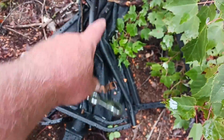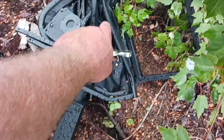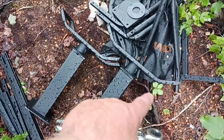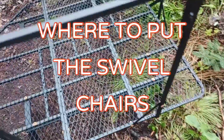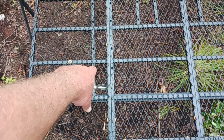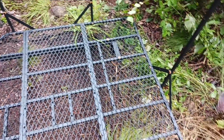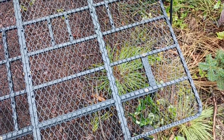And there are the chairs all folded up. They look like really nice chairs. They've got padded arm rests and railings. They look super comfortable, and they swivel 360 degrees. Real strong, durable base. And the bases can be screwed in a couple different places on the platform. You can see the holes. So I could put a chair there, one could go there, and one there, or one over there. There's no place for one right here for some reason. I'm not sure why.